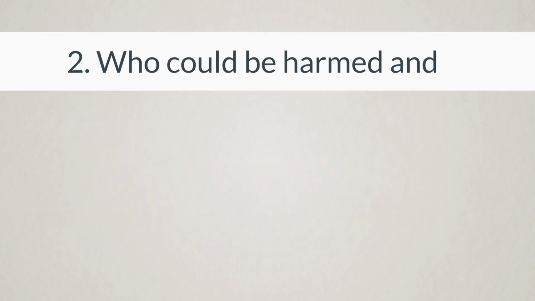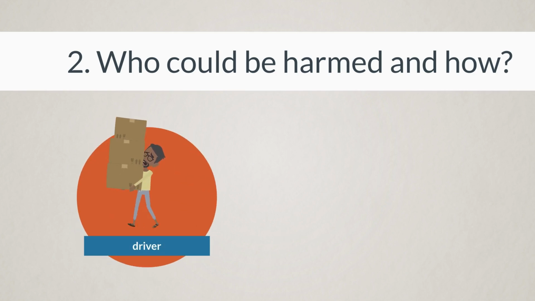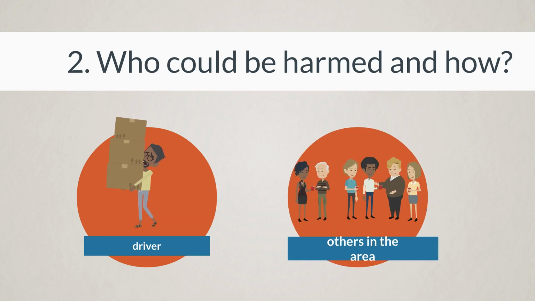Step 2. Who could be harmed and how? Firstly, there is the driver, who will be moving the boxes, and could suffer strains and back pain. There are other people in the area. They could also be hit if he drops one of the packages. They could suffer cuts and bruises.